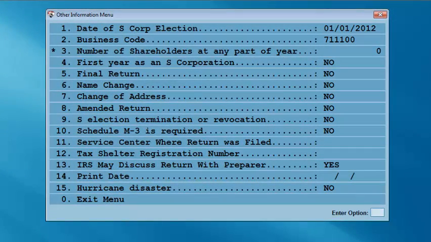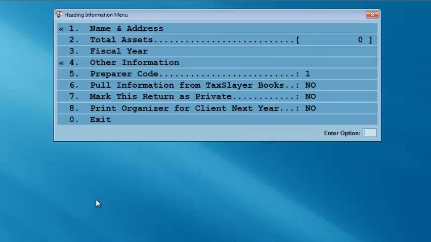These are electronic filing requirements for S Corporation returns. Exit to the Heading Information menu, and then exit to the main 1120S menu.